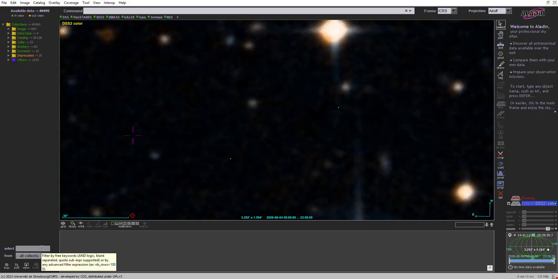Which one shall I put? There are so many. Wait, let me think. I got a nice one: Little Pinwheel Galaxy.